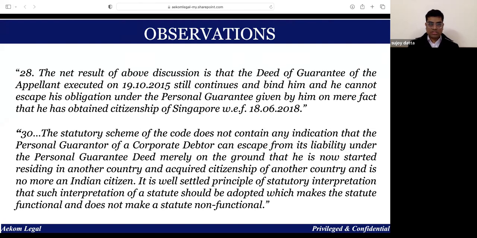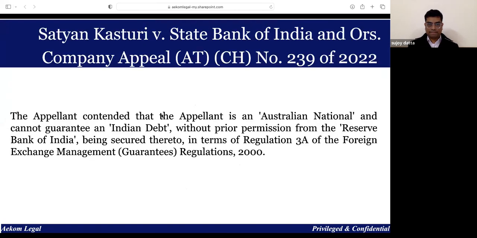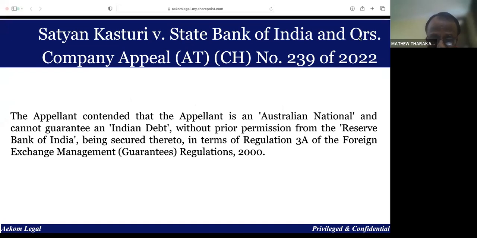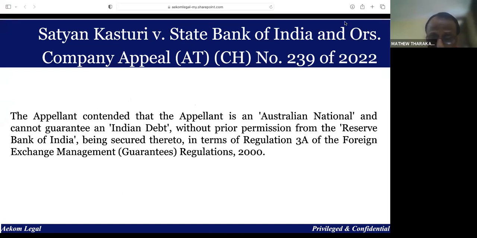So any questions in respect of this judgment before we move on to the third judgment? Sir, it is a well-established principle that the guarantor's liability is coextensive. Why do all these doubts arise? Because once the principle that there is default is established, why so many questions? It's all irrelevant, I think.